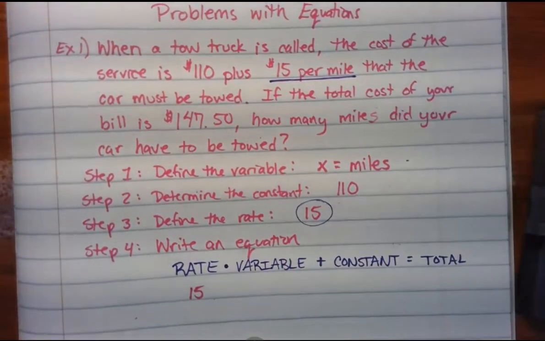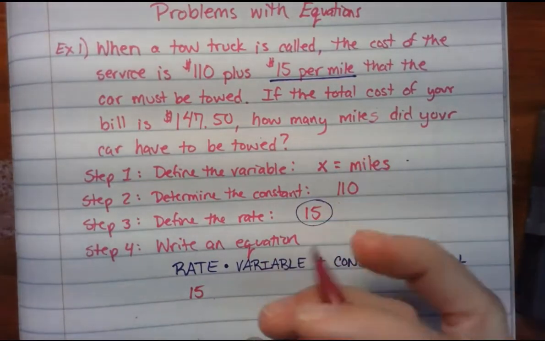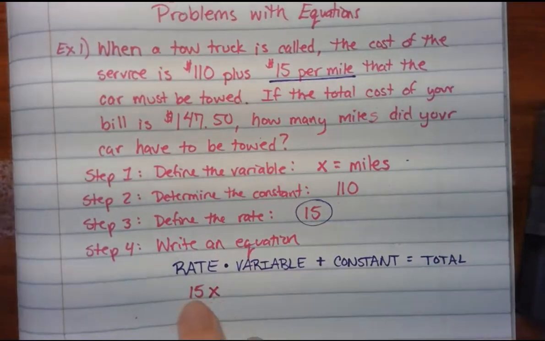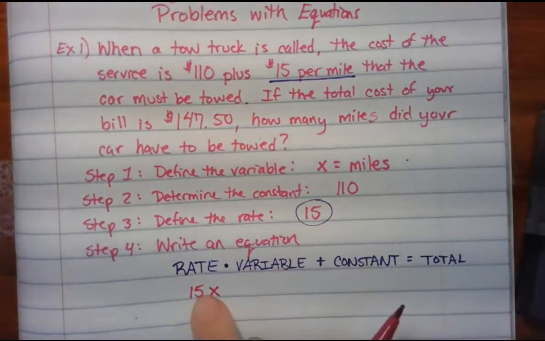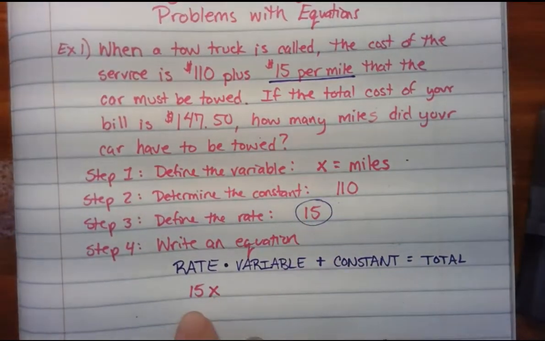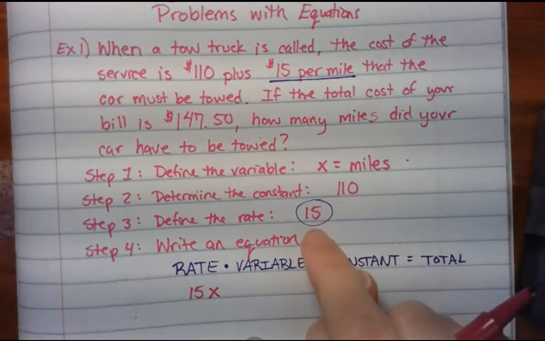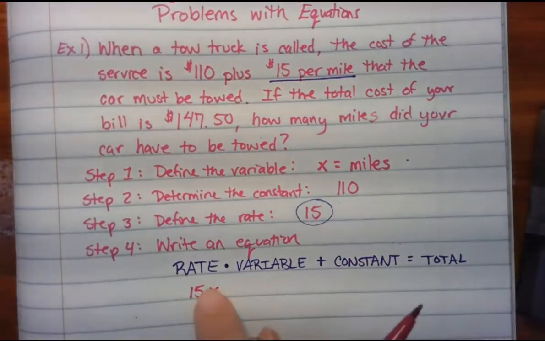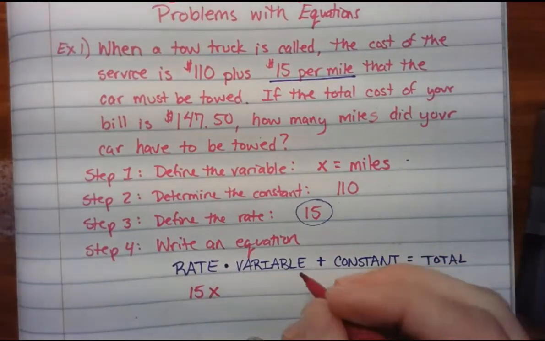And so I'm going to write down 15 times, I'm going to need to multiply 15 times every mile, and I can just write that as 15x, because again, if I go 1 mile, I'm going to be charged $15. If it's 2 miles, I'm going to have to do 15 times 2, which is 30. They're going to charge me $30. If I get towed 3 miles, then of course that's going to be 3 times 15. And so you can see how the 15s are just going to add up. That's why we have to multiply this here.